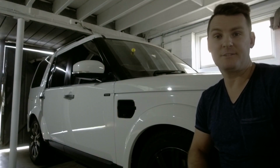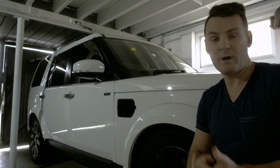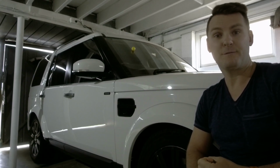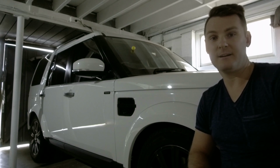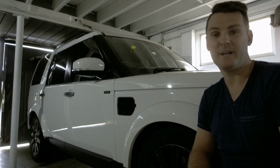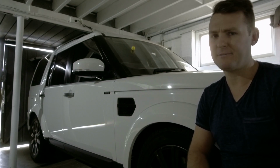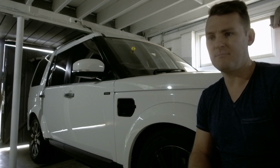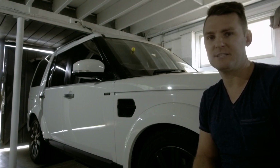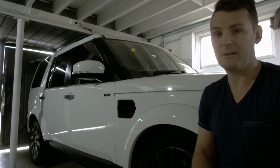A couple of things that I've done to my 2014 Land Rover Discovery 4. One is the light bar up the front, a nice steady 22-inch light bar. Throws plenty of light for what I need it for. I think it was just over 400 metres of light throw. In my personal opinion, I don't think you need to see a kilometre down the road, but that's just me. What else have I done?